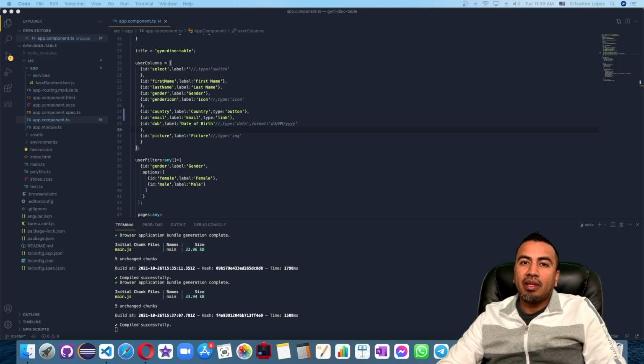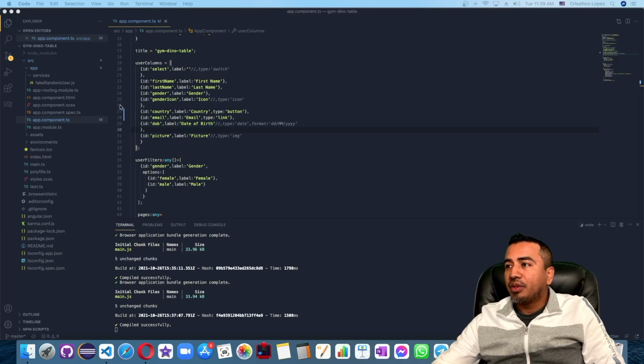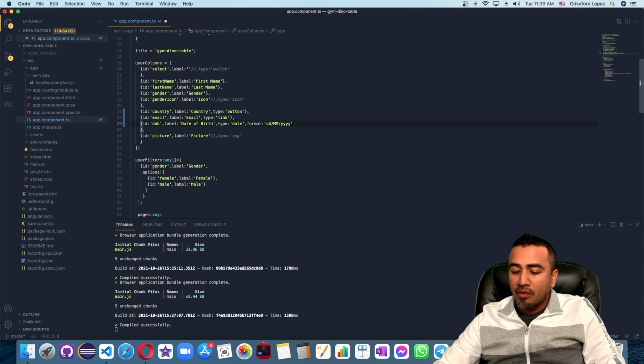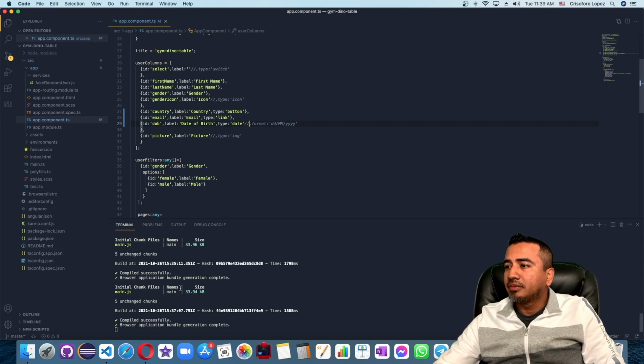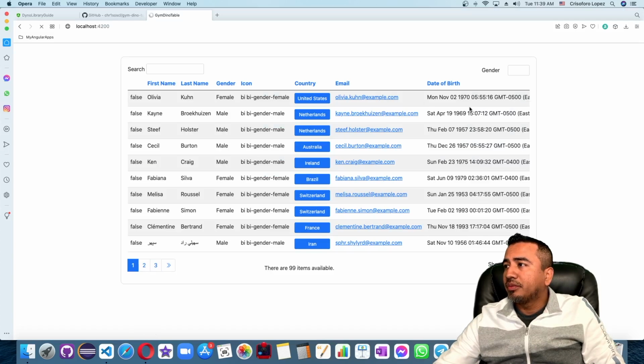Next, we will implement a date format. For this, we're going to go to the date of birth column, and we're going to uncomment this type, but we're going to leave the format type commented. Let's save it, and let's go see the results.